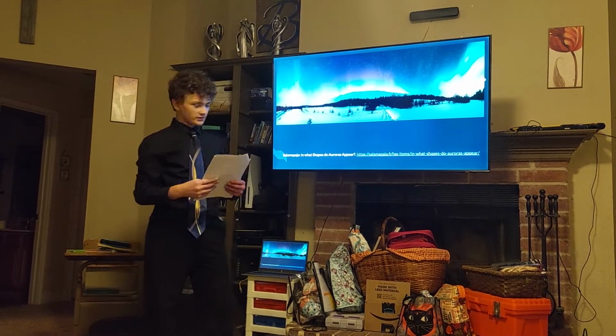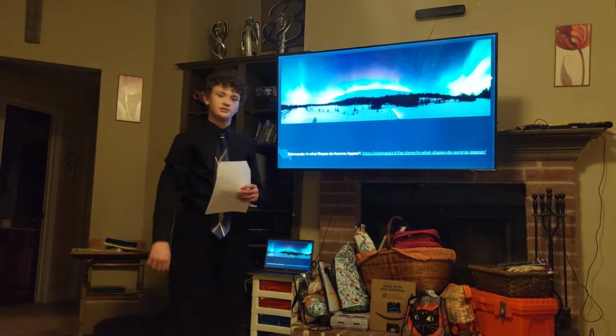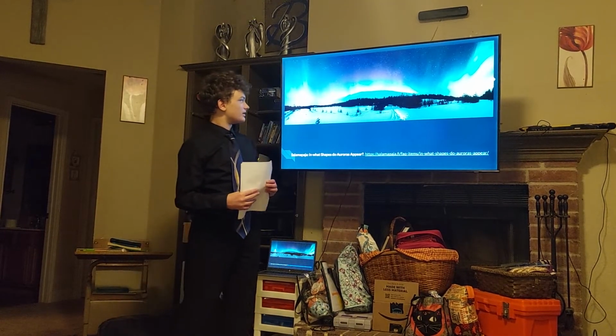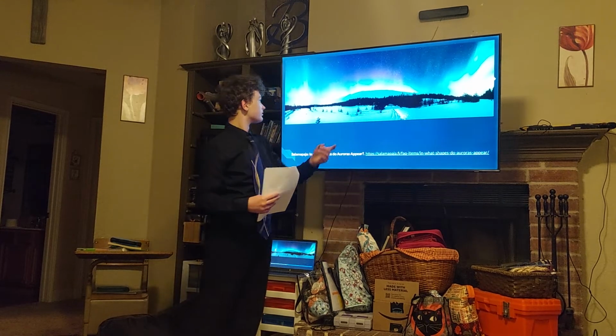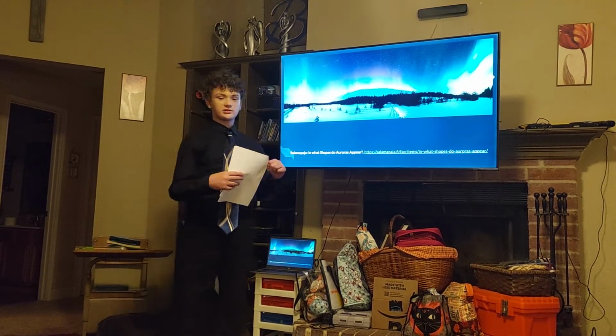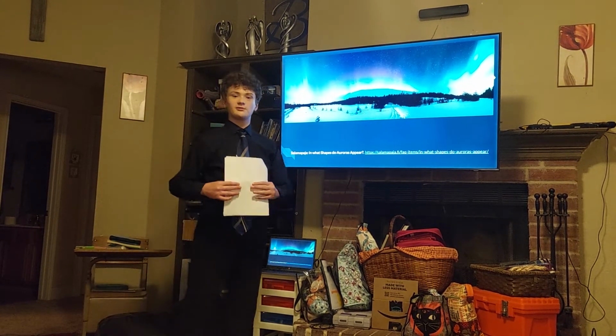The most common form that auroras are seen in are the curtains. But the curtains can stretch out to become these arcs, like shown in the picture. And I think those are some curtains over there. But these arcs are the most stable form of aurora, and they can go for hours without changing.